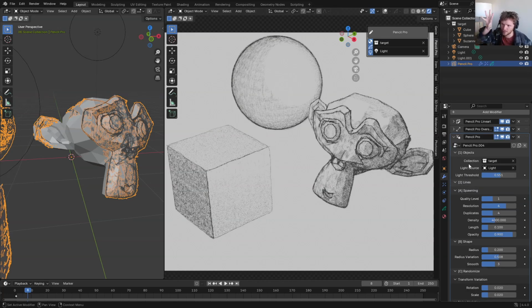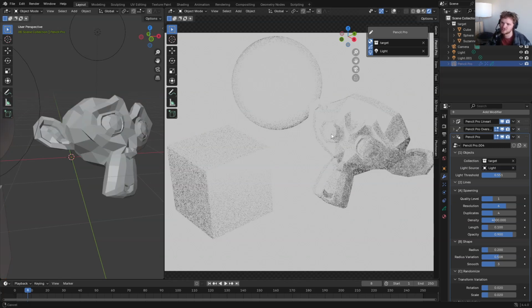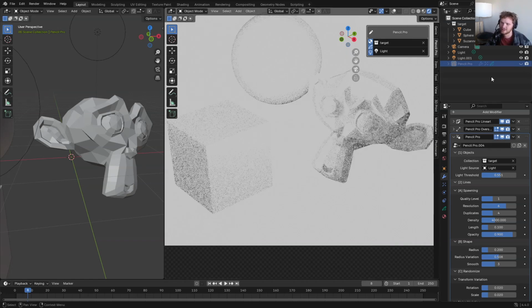With that, we've talked about one aspect of this, which is Pencil Pro the line art, right? And then I told you before that there's also Pencil Pro the material. A way to think about this is the shading, right? So you can see there's this complicated shading pattern going on, and then on top of that, we put these lines. What I want to talk about now is the material part of it, but it's much quicker and easier to understand.